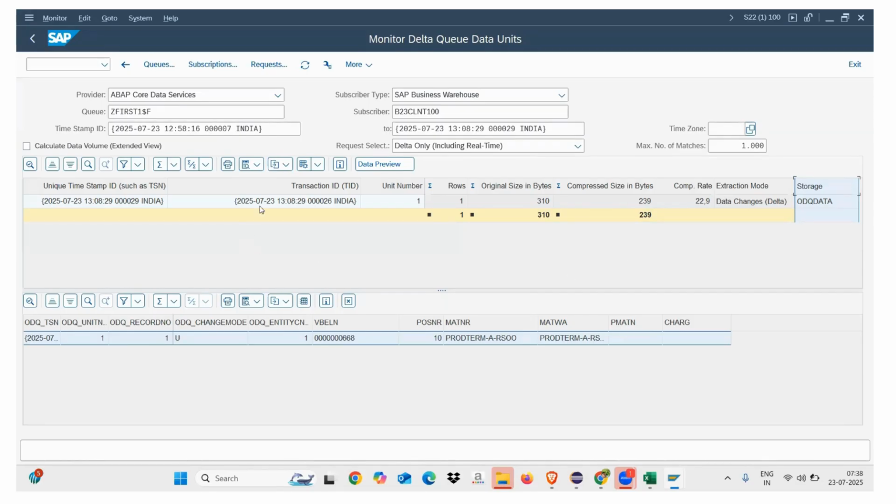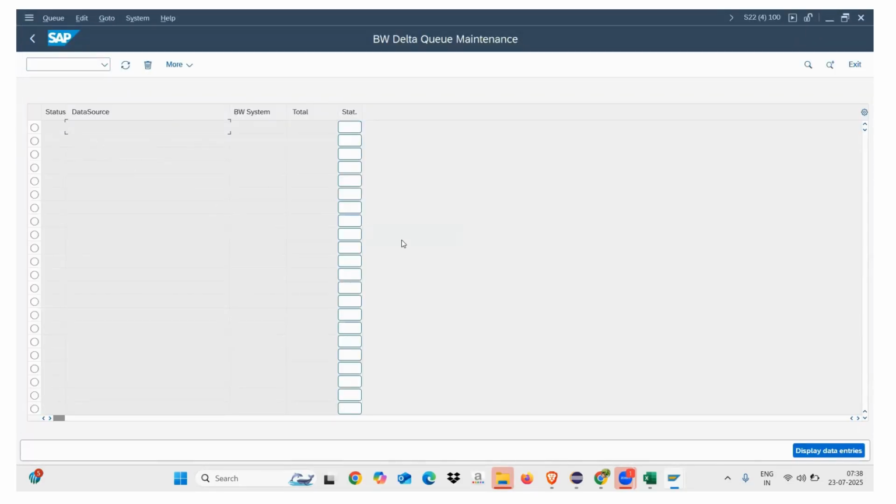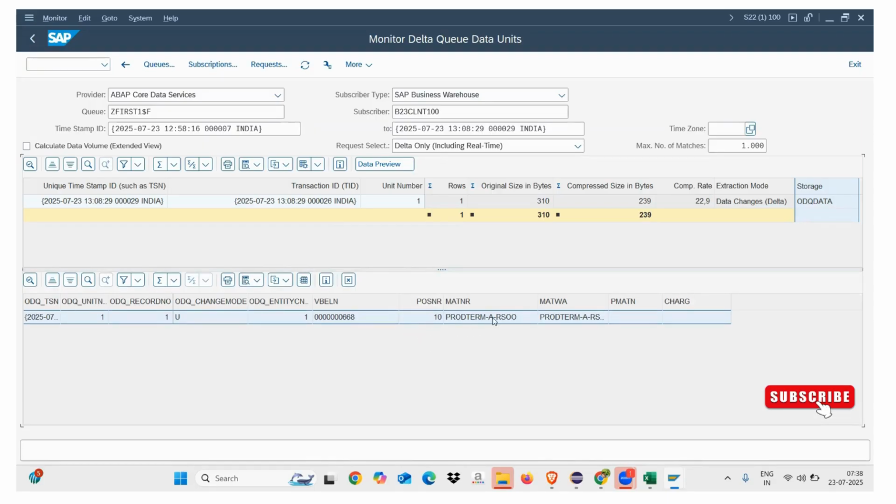So this is the importance of ODQ data. This is the replacement of RSA7. We still have RSA7 in S4HANA, but this is the replacement of it. RSA7 does not work based on the IDA concept; this does, and it gives better performance. This will behave like PSA, so we see data the same way, but the only disadvantage is we cannot modify the data here. We can see it only.